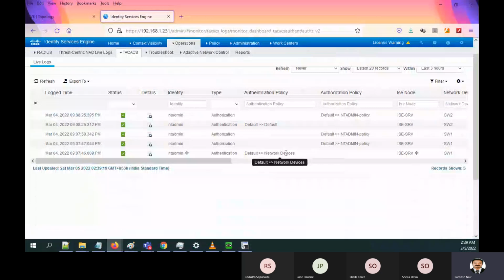But when we try to log in with switch 2, it is going to the default. You're able to see it, right? And the authorization policy it is using is network admin.